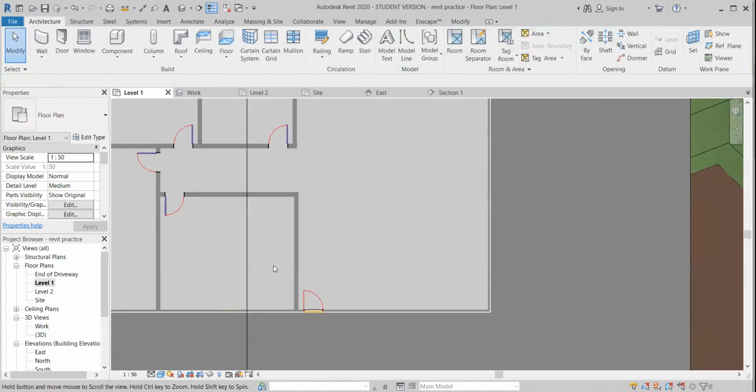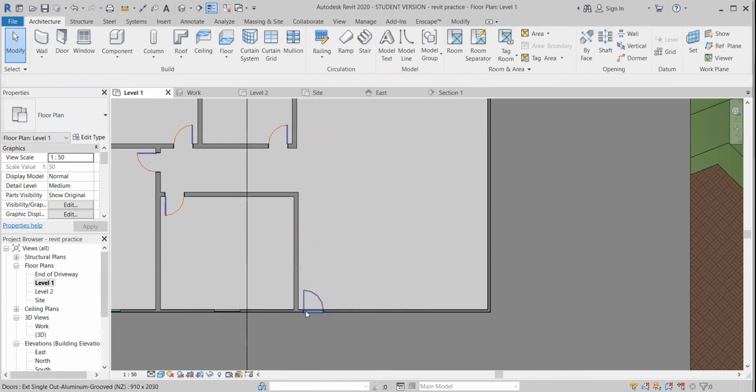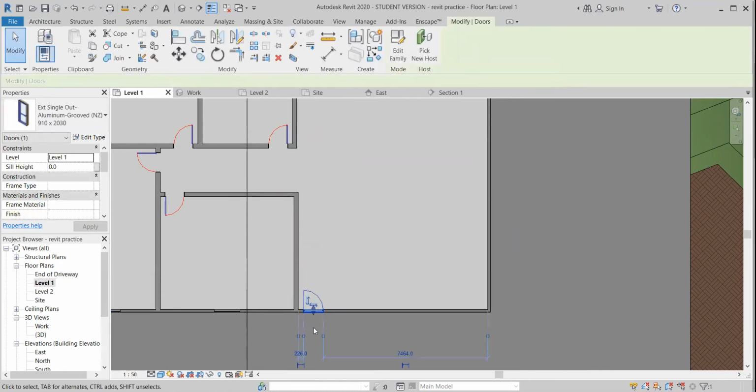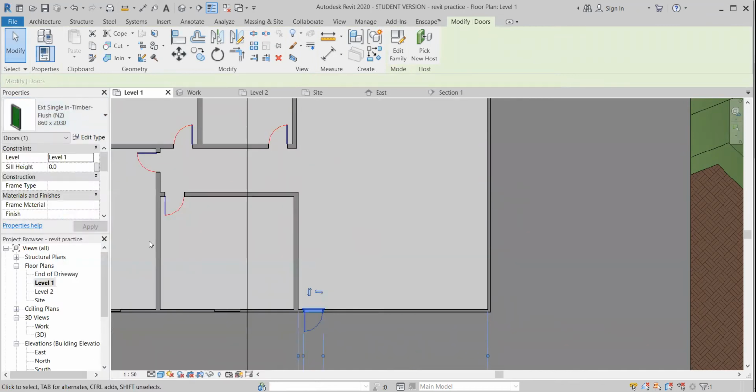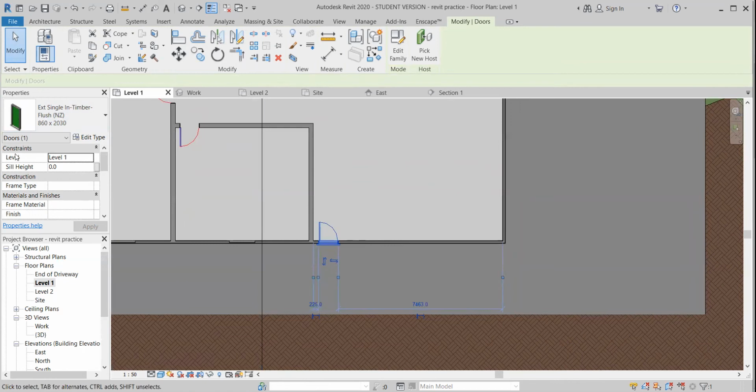Okay, so it just stops you from adding another door and putting it in position. So if it's already in the right position, all you have to do is, in the type selector, change it up there. Okay, same thing with the windows. You can change the heights or the widths of these doors.